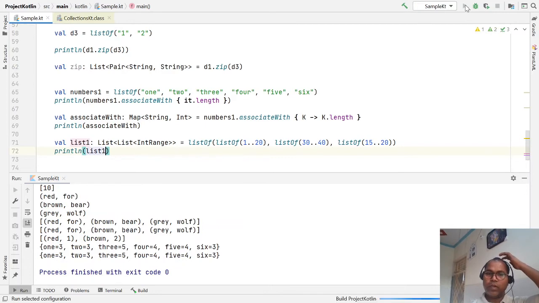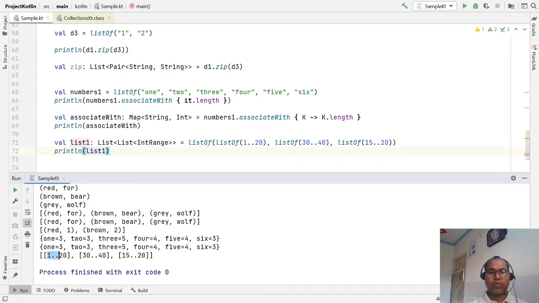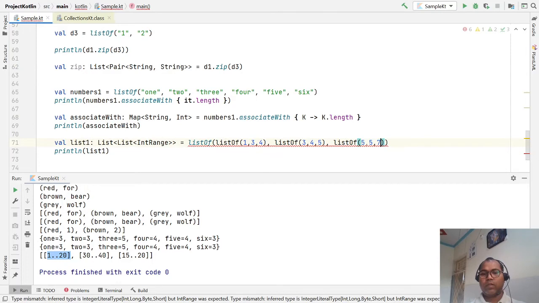Let's say we have 3, 4, 5, then 5, 6, 7, 8.